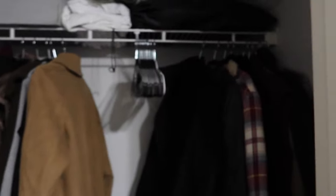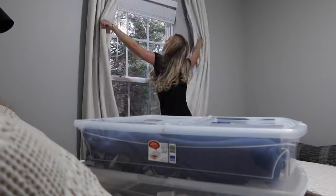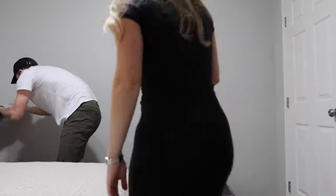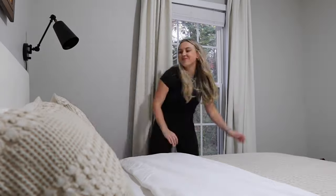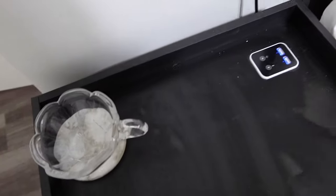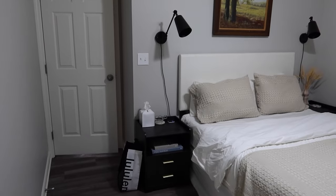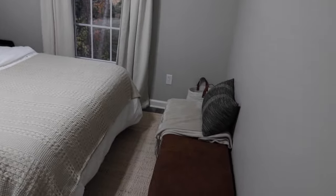That actually worked out so nicely because now I have a coat closet. I thought it was gonna be a tight fit, but we have plenty of room. That's a disaster, but up here looks nice. Okay, gonna finish it up. Okay, it definitely looks a lot cleaner and it's tidied.